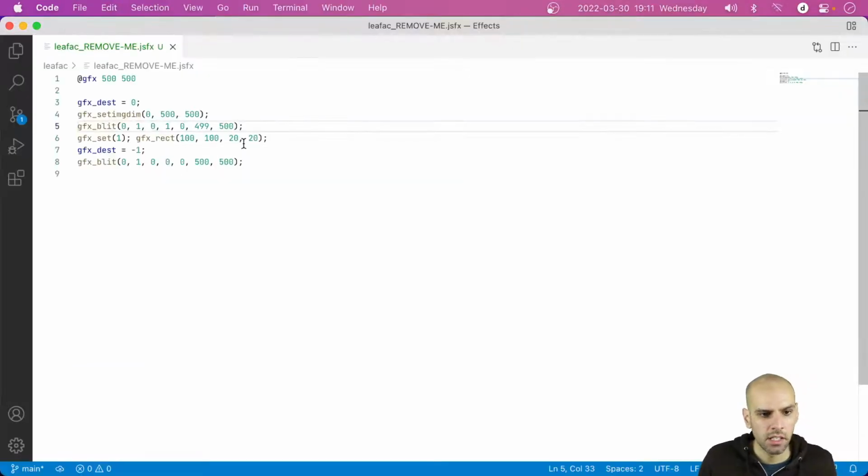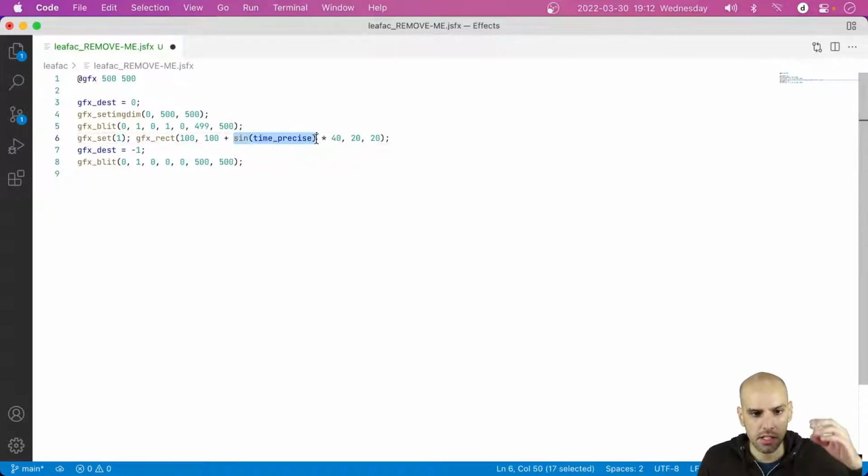in place. To actually make all of this make sense, how about we don't draw the rectangle in position 100, but instead we add the sign of the time precise times, like, let's say 40. This is just something that is going to oscillate up and down.